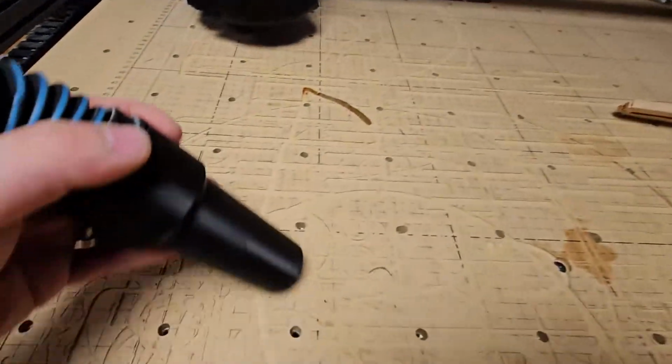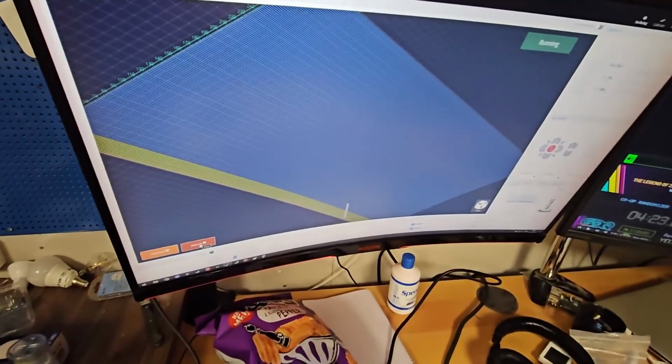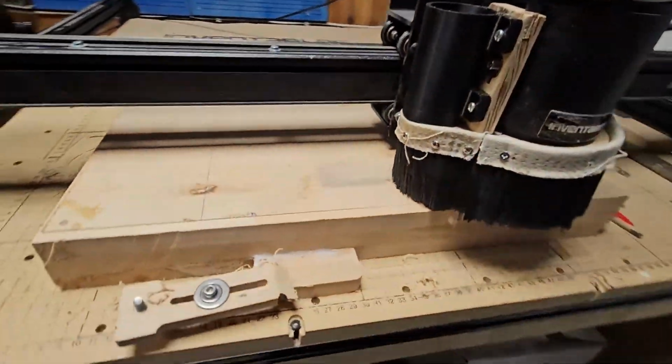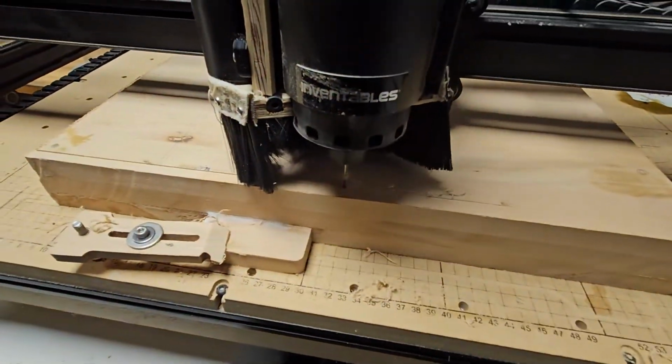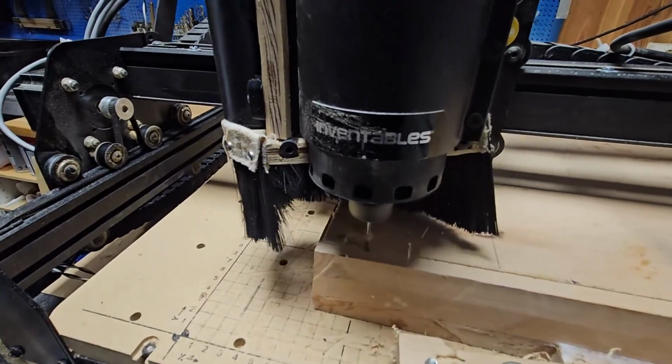My CNC is an older Instructables X-Carve. There have been multiple owners of this one, and I take absolutely no blame in how the spillboard is looking. The first CNC operation was to flatten the surface. Here you can see that it is cutting a little bit more on the left side than on the right, meaning that the wood surfaces were not actually parallel from the store.